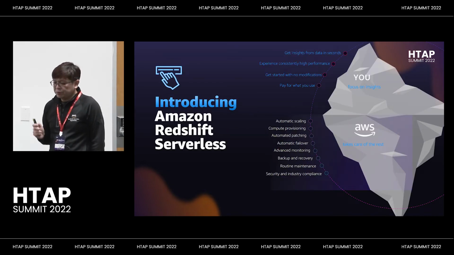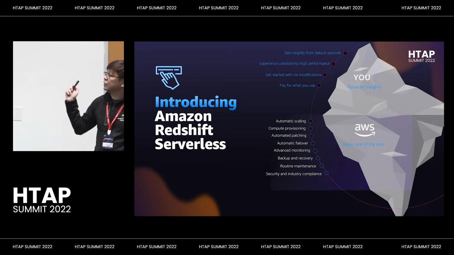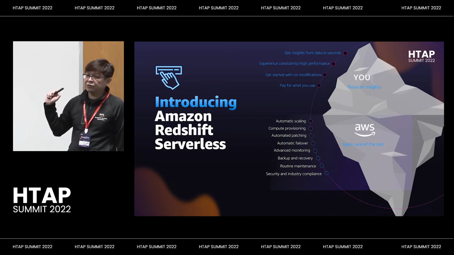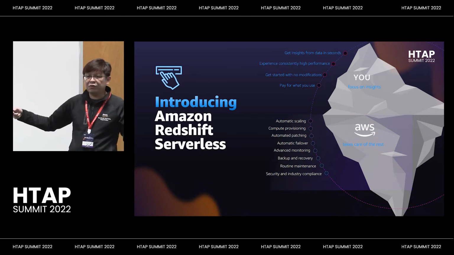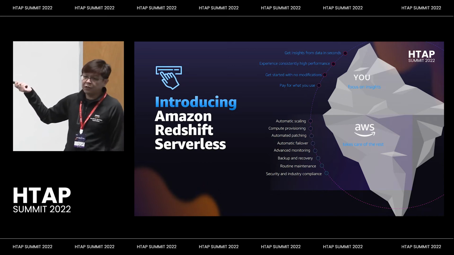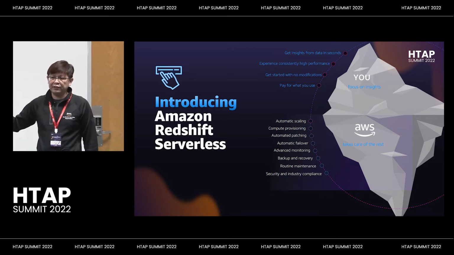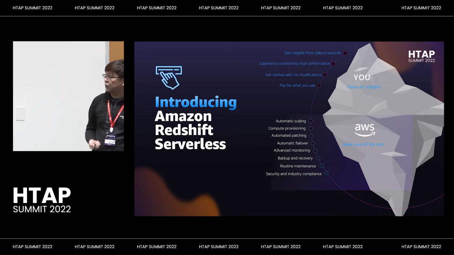The next one I'm going to talk about is Redshift Serverless. If you remember, earlier I talked about the second pillar of Redshift design being ease of use. That's where serverless comes into the picture. The idea is that we allow users to just focus on writing queries and gaining insight rather than worrying about anything else. AWS manages all of the provisioning of the cluster, scaling, and all those aspects. So this fits into the second pillar, ease of use, for Redshift.